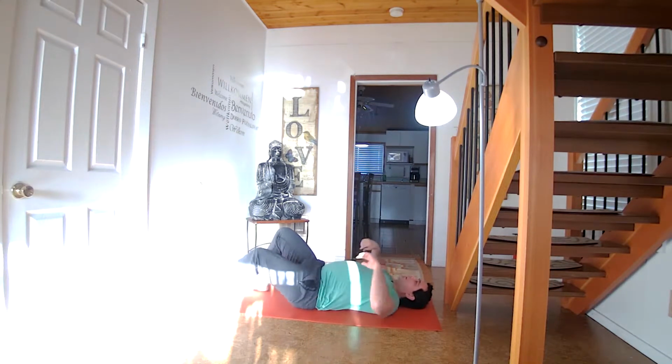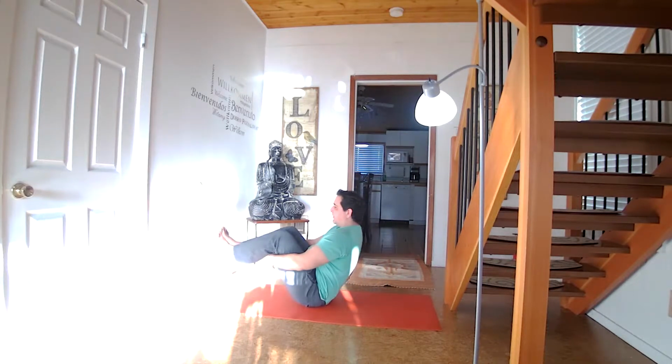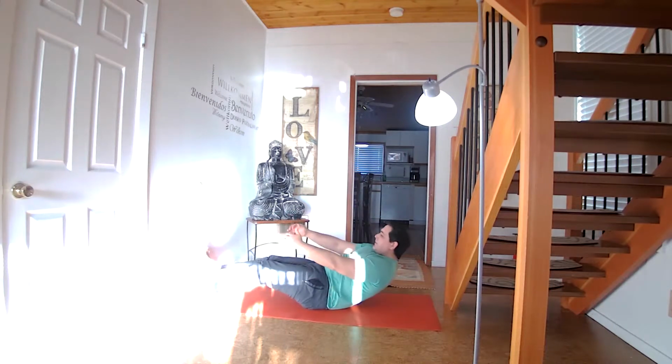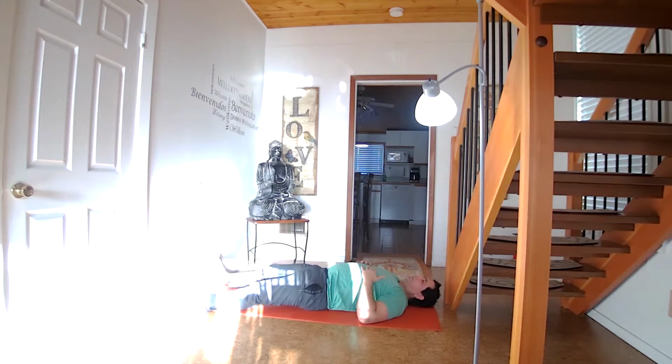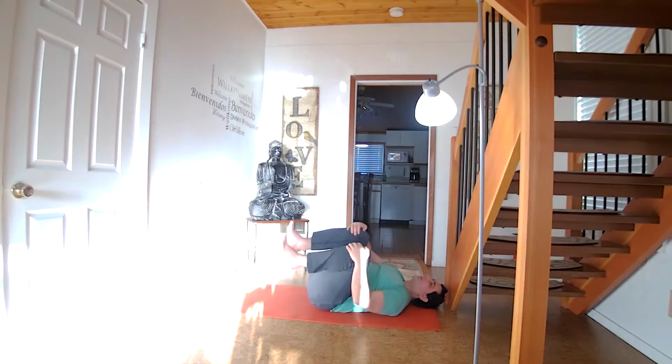Boat to canoe. If I've got space here. Inhale. Rise, boat. Grab your thighs to help protect your low back. If you're able to maintain this position without holding onto the thighs, nothing should change when you let go of the thighs. Hover. Breathe. Release. Give the knees a hug. Make a couple circles.